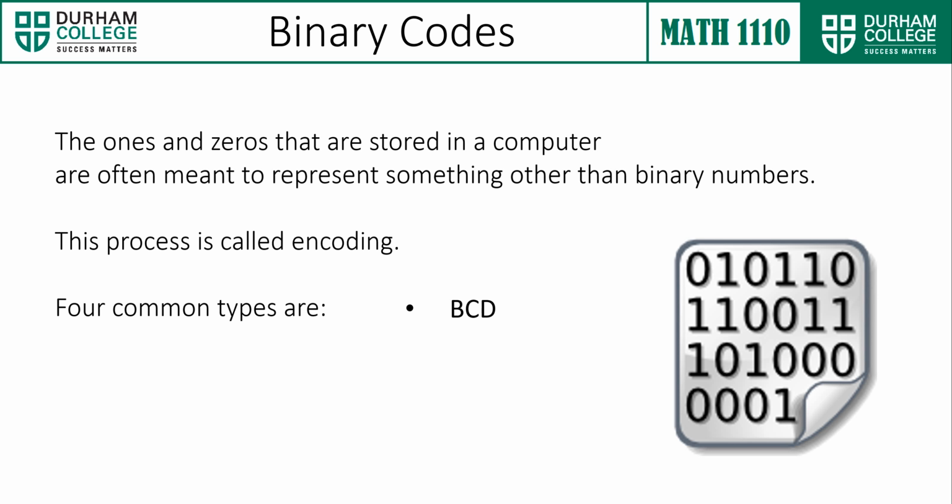We'll be looking at a couple of them starting with binary coded decimal, that is BCD, then ASCII, and then EBCDIC. And then also Unicode, right? So ASCII and EBCDIC are standards, and we'll talk about it later on. So we'll start with BCD for now.